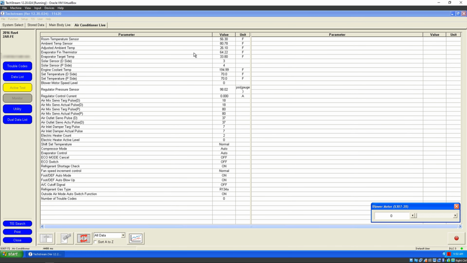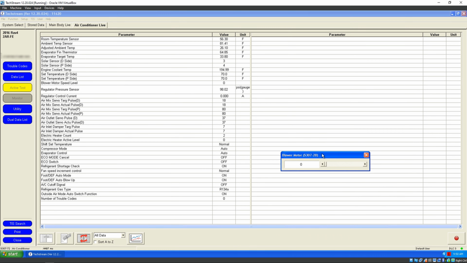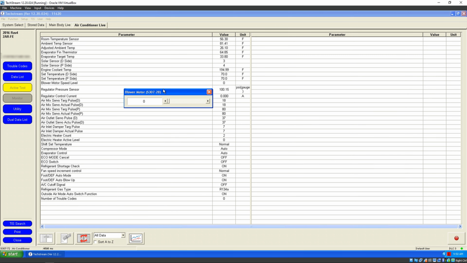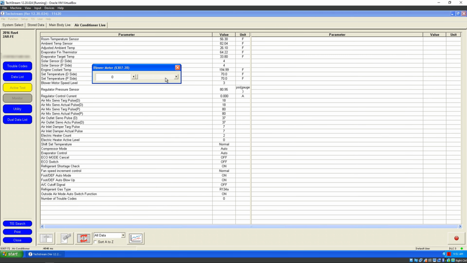Bidirectional control. This is for the blower motor. So here we have the values. Unit is Fahrenheit. These are the temperatures. And at the bottom right here, let me move this closer. We're able to change it from the computer and it takes effect.